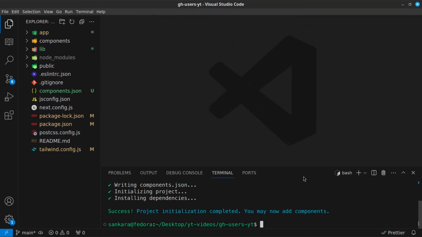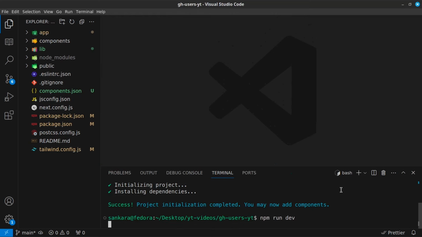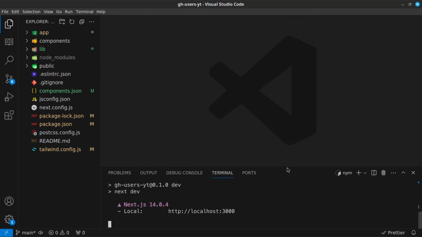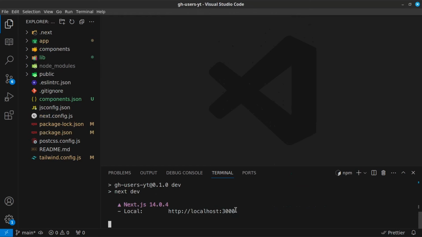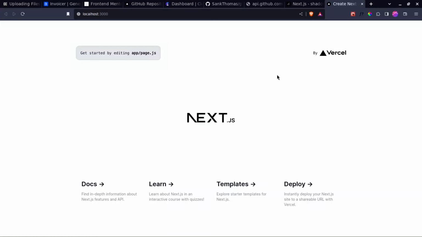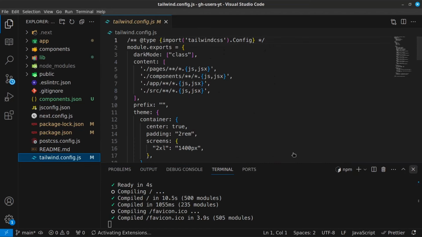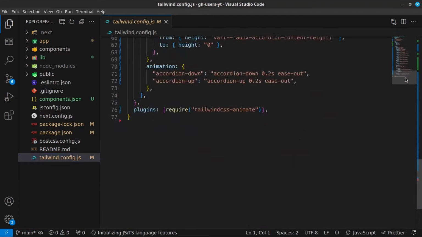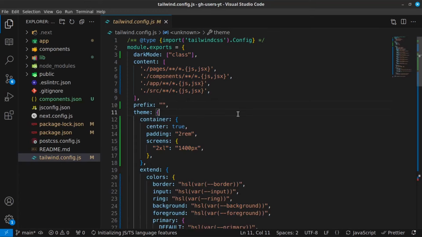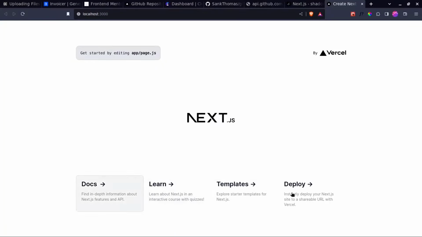Now let me go ahead and say npm run dev, which is going to open up our server on localhost 3000, and you can just Control-click, which is going to open this up in a new tab so that we can begin building this out. And as you can see, this is almost the default application that we have by NextJs. Now the reason it looks a bit weird is because we first installed ShadCN, and if you take a look at the Tailwind config file, you will notice that the styles have been updated. So the styles inside the Tailwind config are what is messing with the default application here. But once you get this running, it's all okay.